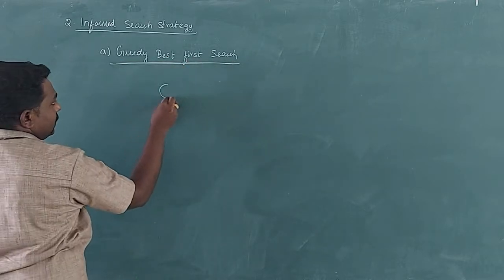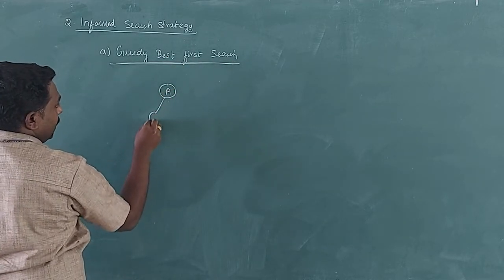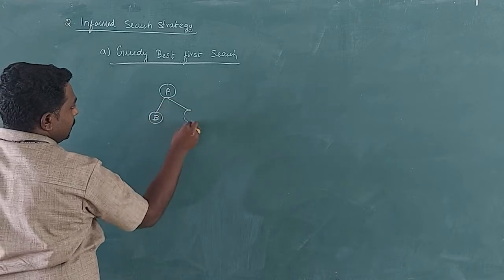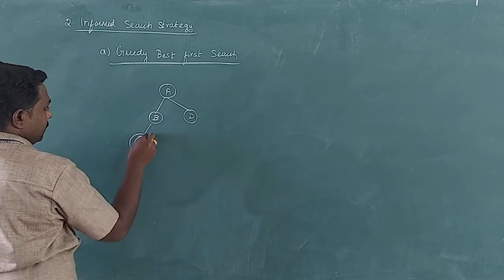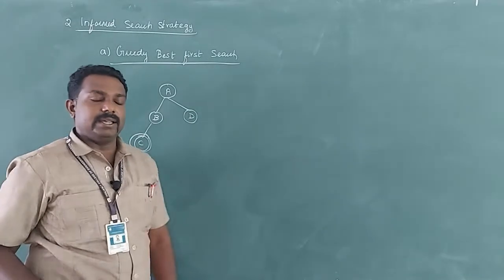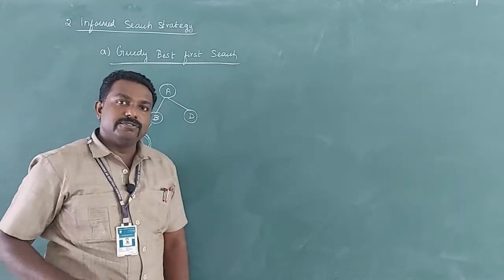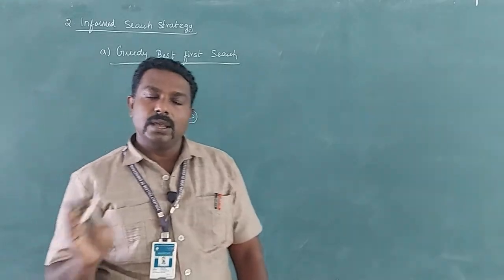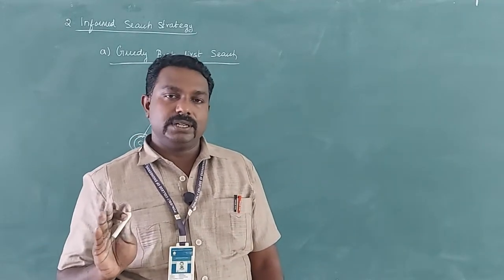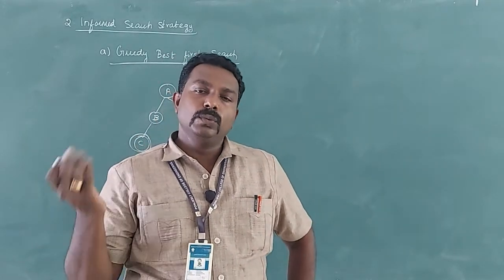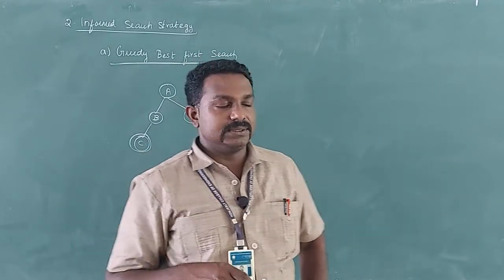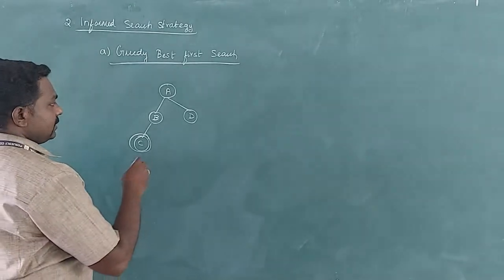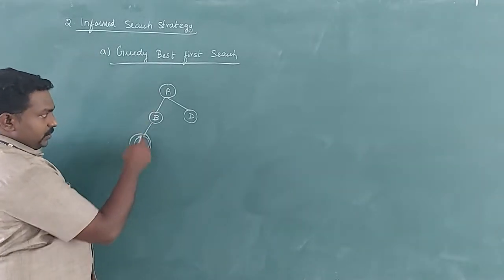So, I have an example like this: A, B, D, C. Okay. So, this is an example that I have. Please remember, for the university exams, they normally won't give you any example. You will be asked to draw a diagram of your own, okay, and solve the problems. So, if this is the case, this is the solution path, right?